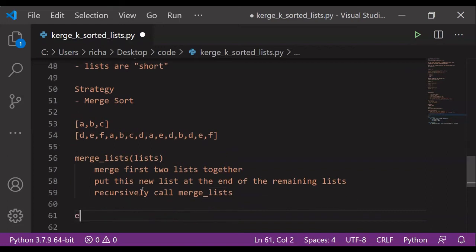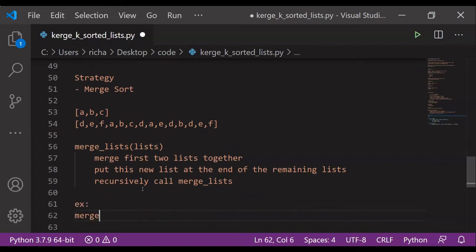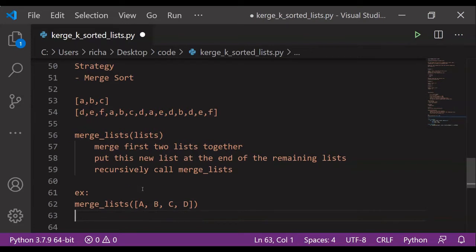So let me show you an example. Let's say I'm going to call merge list, and my input, I have 4 elements, A, B, C, and D. So I'm going to merge my first two lists together. So I'm going to create a new list called E. And let's just say I have another function that can merge two.